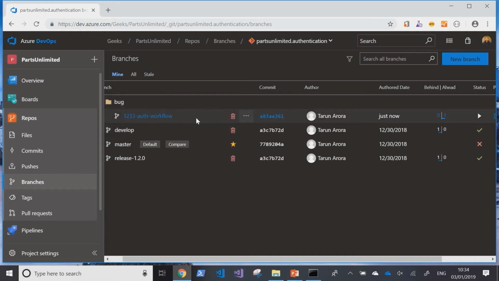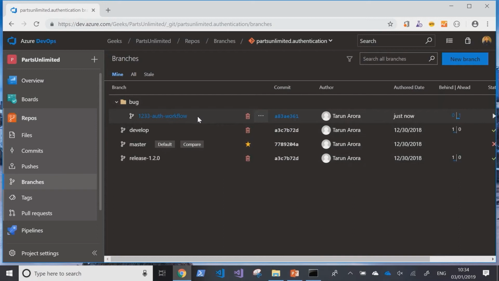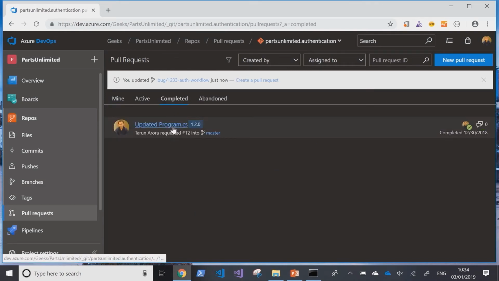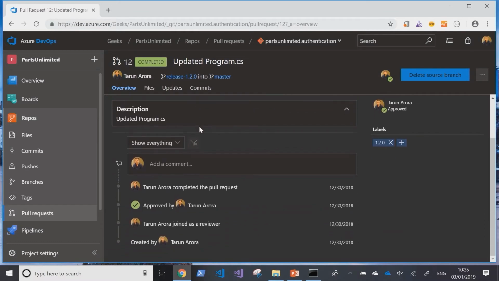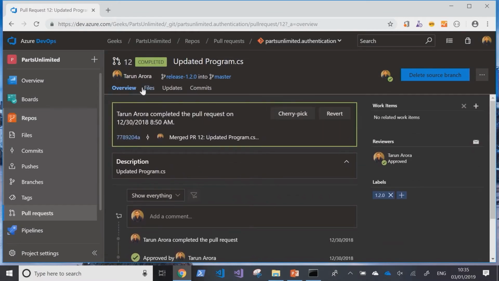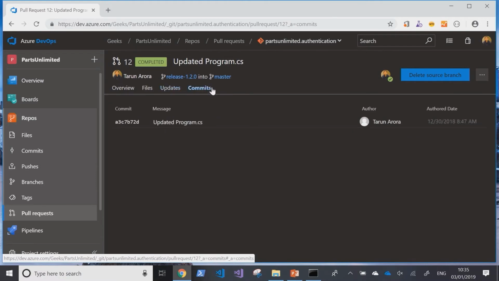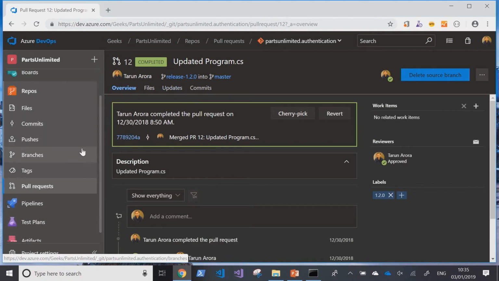Now, from within this view, I can start to create a pull request to move my changes from the auth branch across to the master branch, or I could go into the pull request view and see some of the completed pull requests, abandoned pull requests, so that historic traceability stays within the product. The biggest benefit of this view is you can have an overall summary of what went on in that pull request: which policies were executed, which checks were done, what code changes were done, what code comments were left behind, any updates that were made to the pull request, and what commits were included as part of the pull request. So that's all included within Azure Repos.